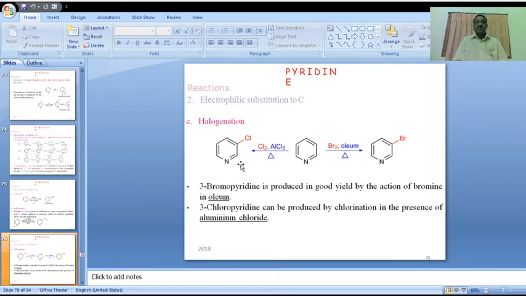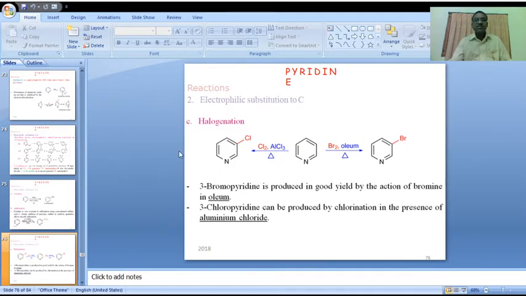Yesterday we discussed clearly with the mechanism that the 3 substituent has contributing resonance structures. All the resonance structures don't have a positive charge on the heteroatom, that particular nitrogen atom. Due to that reason, pyridine generally undergoes electrophilic substitution reactions on the third place and gives more yield of the third substituted product.